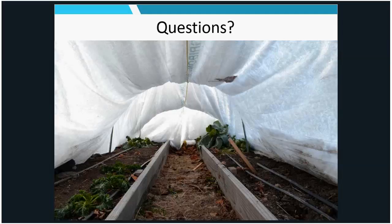Another question: how deep should the raised bed be in a low tunnel? Well, basically, our raised beds where we're at are dictated by the amount of lumber and money we have on hand to purchase said lumber. So this is a picture right here of the low tunnel. The bed sides here are 10 inches. These are 10-inch wide boards. So there's a portion of it that's a little bit buried in the ground.